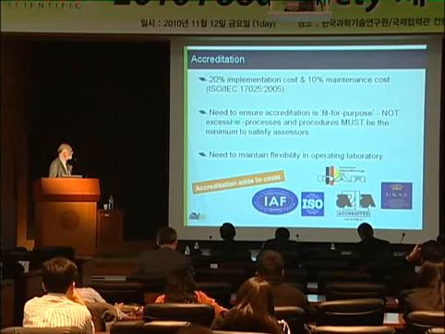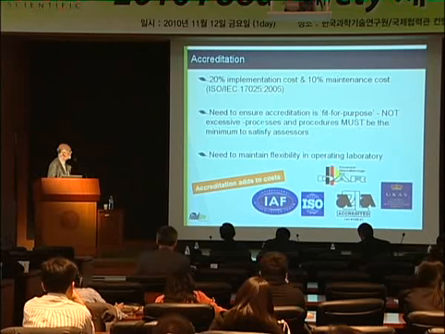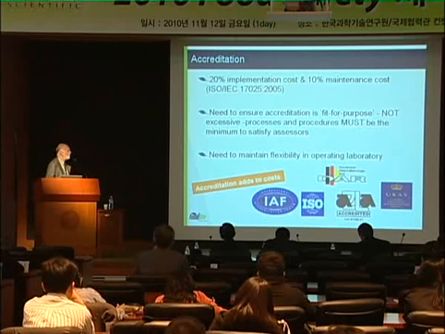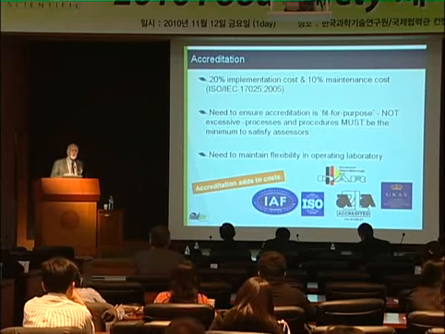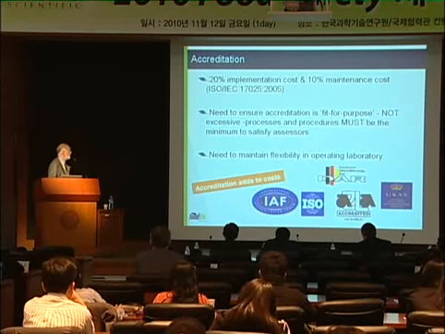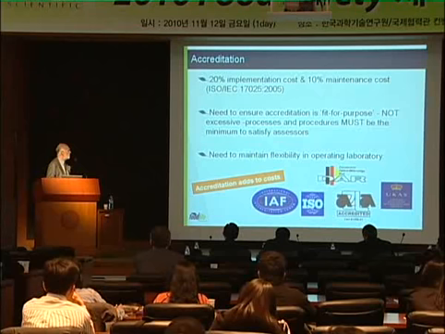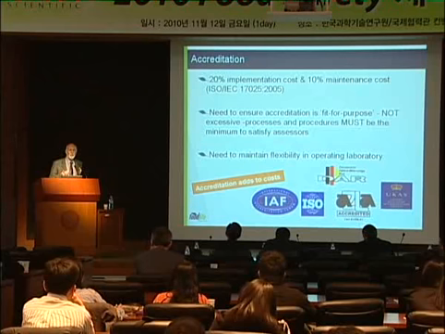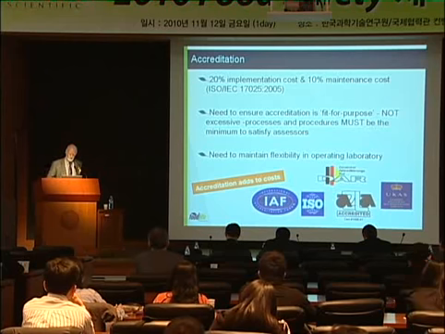One of the additional problems, apart from the cost, is that accreditation can be very prescriptive. It can start to get excessive. As a manager of a laboratory, one of your jobs is to make sure that accreditation is fit for purpose. Make sure accreditation doesn't become so excessive it's adding additional cost without adding any value. So you have to keep an eye on this. The other issue is around maintaining flexibility in operating the laboratory. More and more accreditation assessors are requesting things from the laboratory, and all of these things become restrictive in terms of the way you can operate.